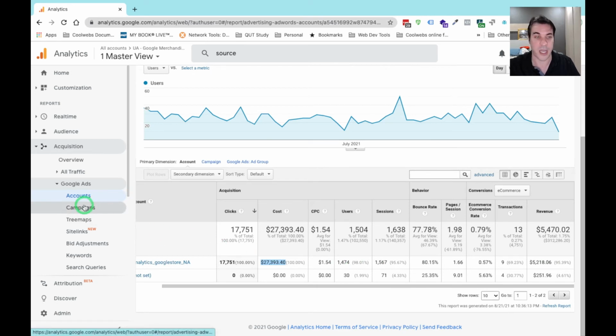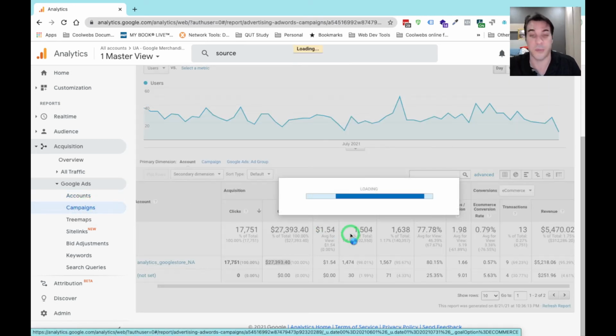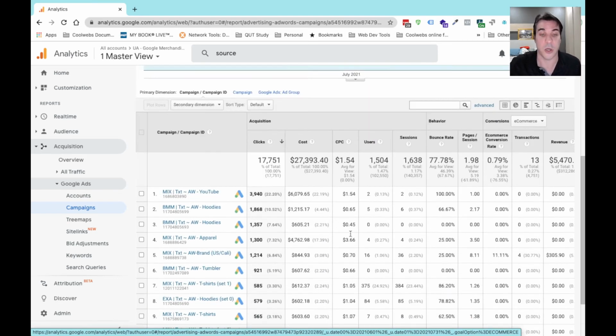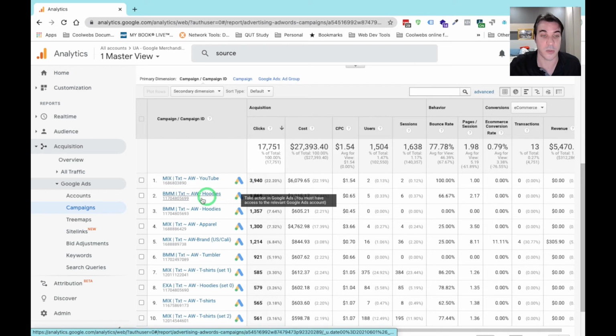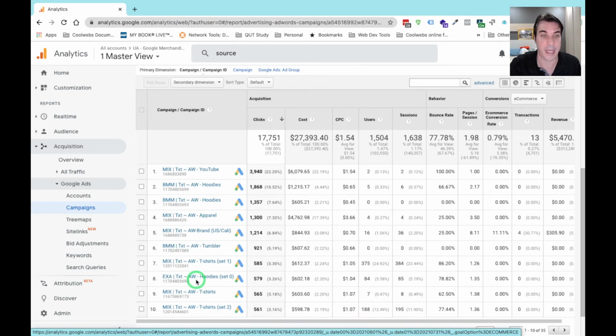So we're going further into the actual campaigns, and some of this data will look familiar because we covered it in earlier reports. This little icon means it's a Google ad campaign, next to it we can see the number that was assigned to it, and we can see the campaign ID. This information coming up here looks very similar to the campaign naming that you saw in those earlier reports, and that's because it is. This is the auto tagging that takes place. So we see again the clicks, the cost per click, and all these other metrics. Then we can look at the performance of these reports, and this one they spent about $6,000, and it hasn't pulled back anything. The bounce rate's 100%. So that's a terrible campaign. You really don't want to see that at all.